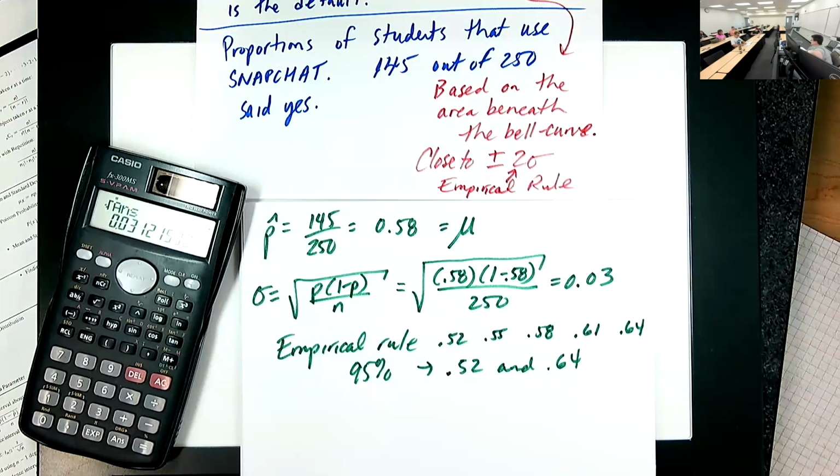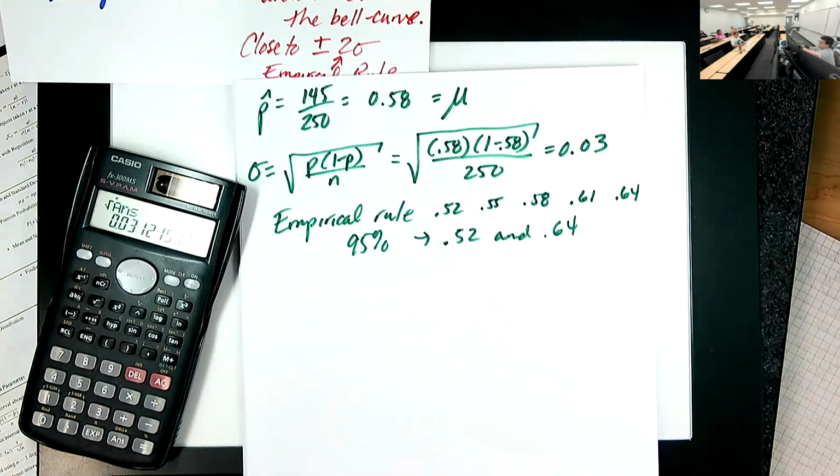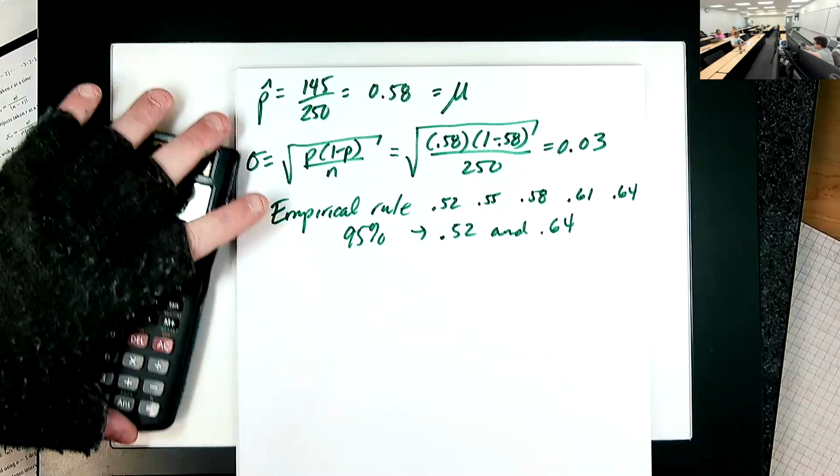Let's go look at the applet real quick. Oh, wait, people are still writing. Actually, I can give the principle here, and then I'll show the bell curve. That's probably a better way to do this.